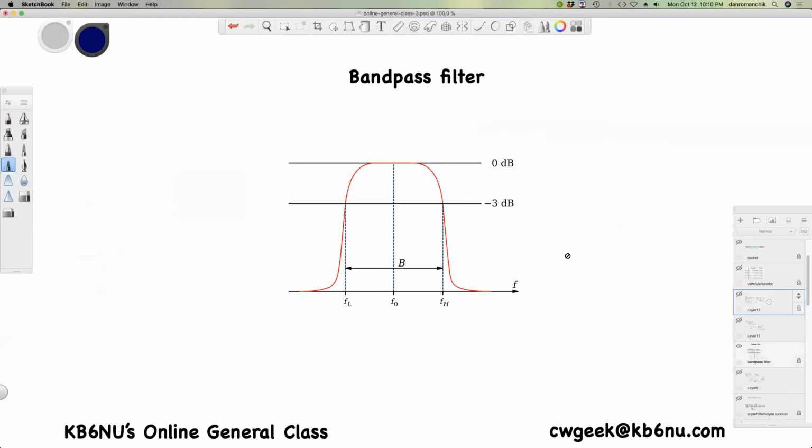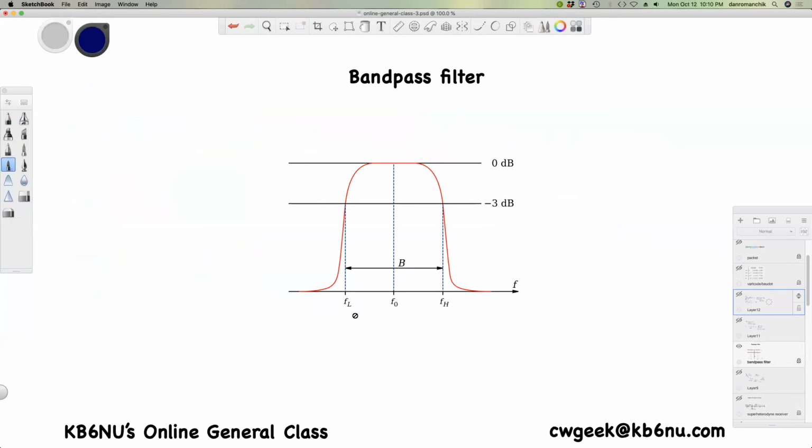This is our old friend, the bandpass filter. There's a question here, and this question was on the tech license too, right? Question: why is it good to match receiver bandwidth to the bandwidth of the operating mode? Answer: it results in the best signal to noise ratio.